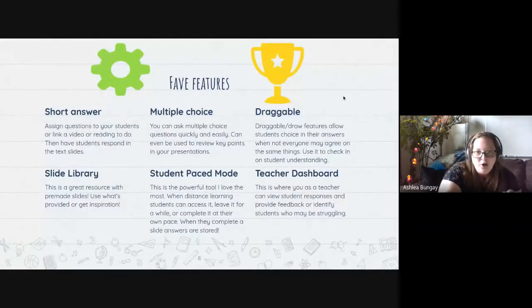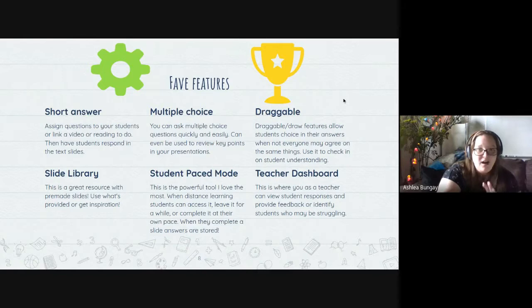So I'm going to talk really quickly about some of my favorite features. There's so many features to Peardeck. An hour-long presentation would never have been enough, but I'm going to give you 6 highlight ones that I really love, and then I'm going to actually show you in a presentation how to make them work.